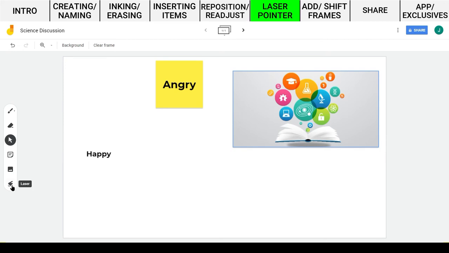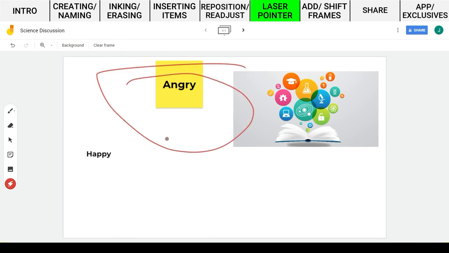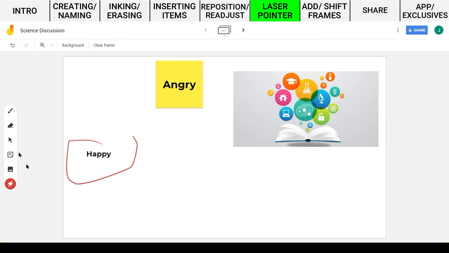The laser function can be accessed here on the left hand side. Click on it to activate. This laser function is more for highlighting a certain point when you are presenting or using it as a virtual whiteboard. Once I click the mouse and drag, you can see there will be a line that follows the cursor. So this is good if, let's say, you want to highlight this point, you can draw circles around it, or if you want to highlight this picture, you can draw circles around it, and it will disappear after that, just like a laser pointer.